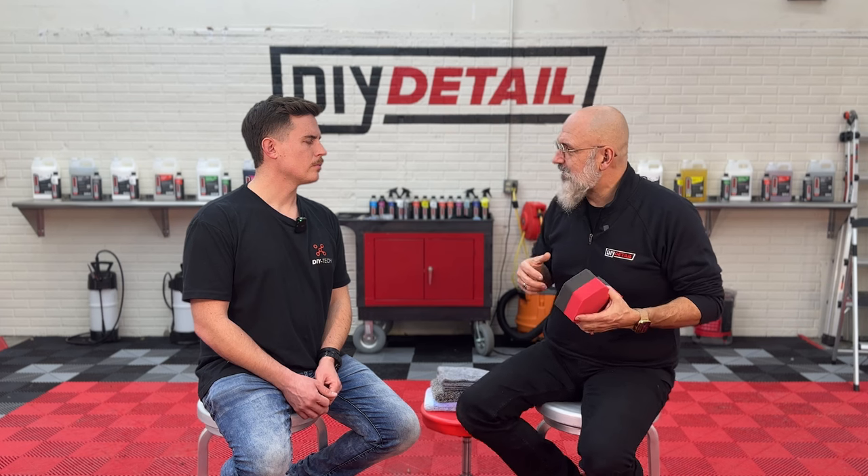The caveat about the red foam used in the Big Red Sponge is that it really doesn't like soap. It can work with soap, but it feels like a greasy, slimy mess. If you're using it with rinseless, it's going to last you thousands of washes and do a great job, but the second you put it into soap, you'll realize you made a mistake. From there, I worked with Lake Country again. One of the foams I had tested was a gold-colored foam — great foam, but its price point was a little higher. Eventually the Big Gold Sponge was introduced as a premium version of the red sponge. Both are still available.